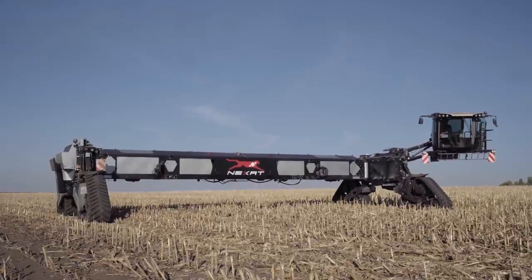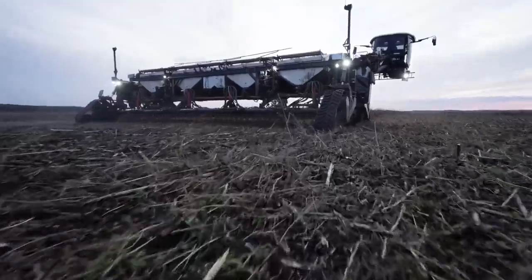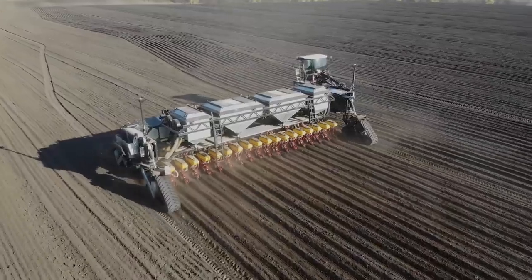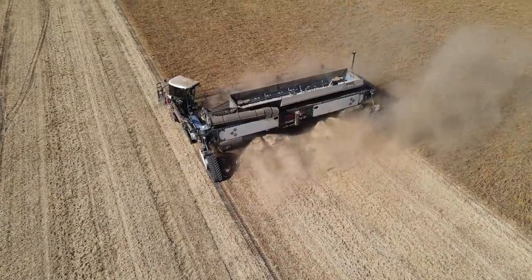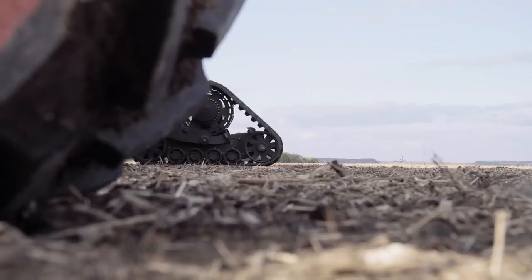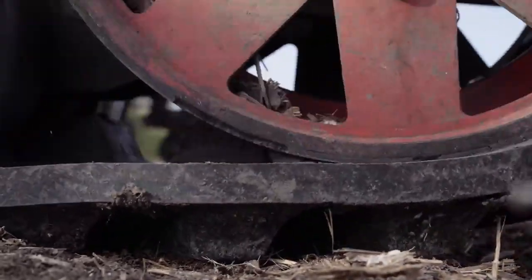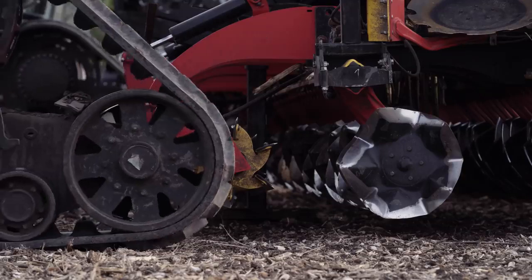At the focal point is a powerful widespread carrier vehicle with interchangeable implements that can perform tillage, sowing, plant protection, and harvesting tasks using modular attachments developed in close collaboration with well-known and reputable manufacturers. The modules can be swapped by one person in under 10 minutes, and there are plans to fully automate this process in the near future.